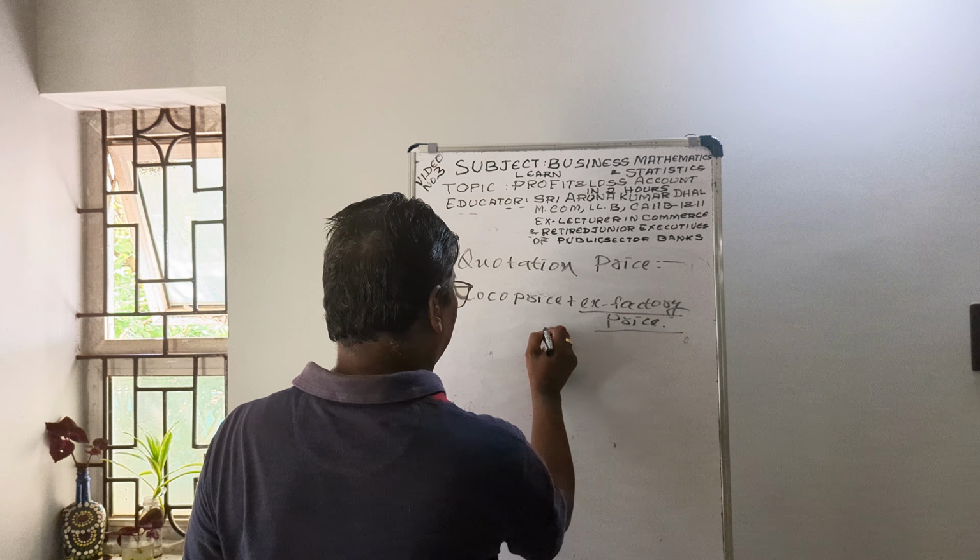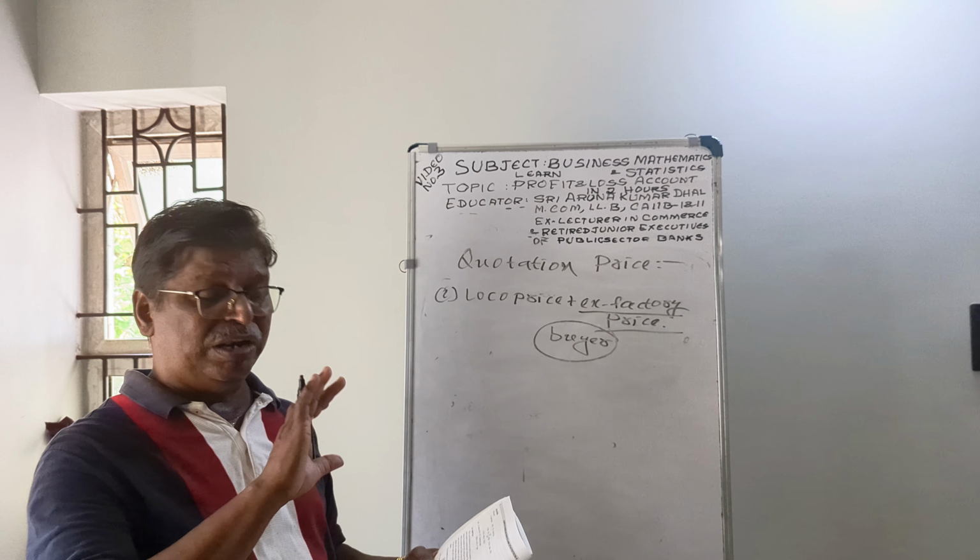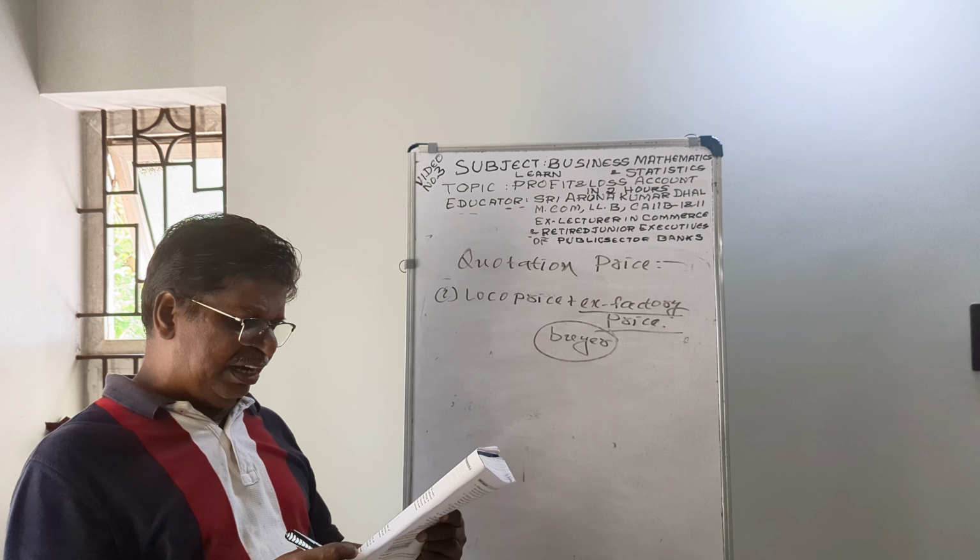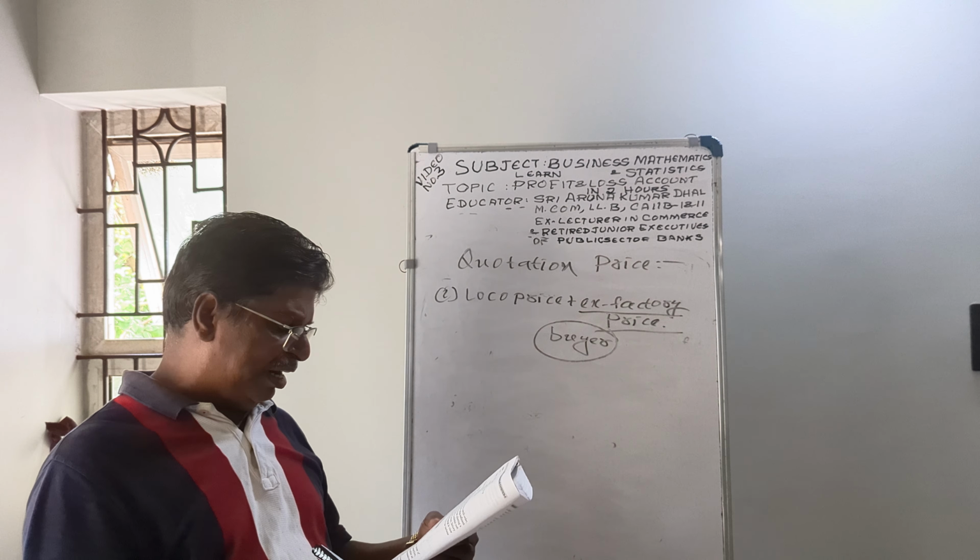That is the price payable at the locality of the supplier, which is exclusive of all expenses on delivery. This is obtained by deducting trade discount from the mark price of the goods. The seller normally prefers loco price. So mark price minus trade discount, this is the loco price. Generally, the businessman prefers this price. After that, the buyer has to pay all the charges. Second is franco. First is loco, second is franco or rendu price.